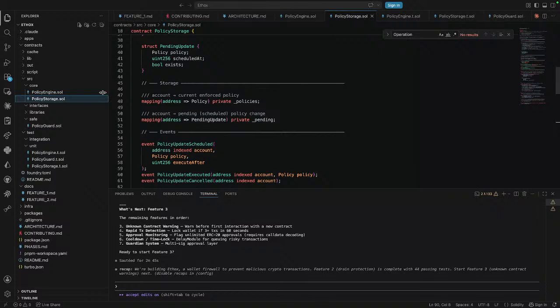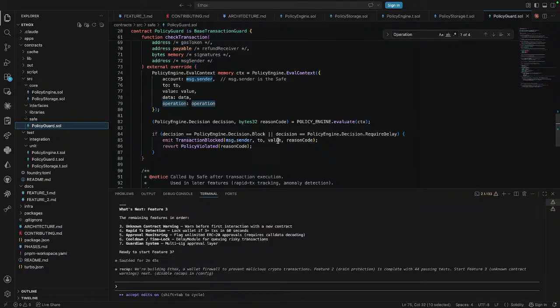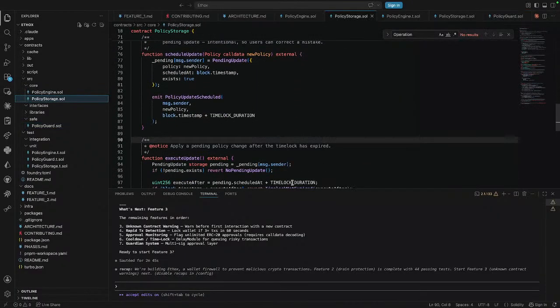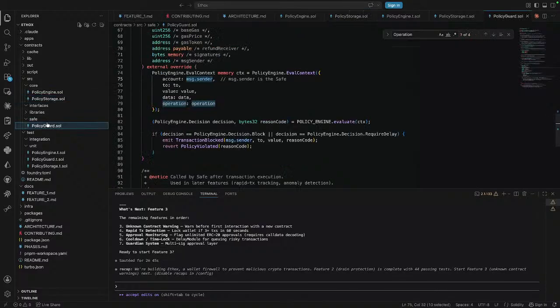For an address, the key is address here. Evaluate if anything is allowed or not, and check the threshold and all those things. This was for feature 1.